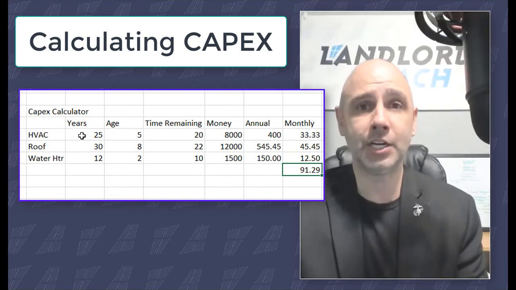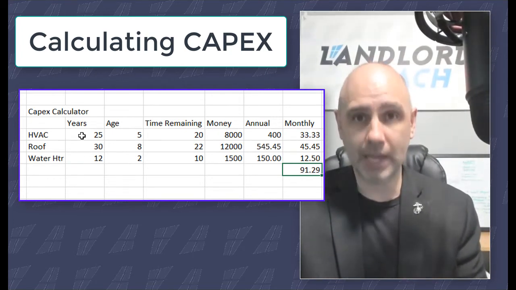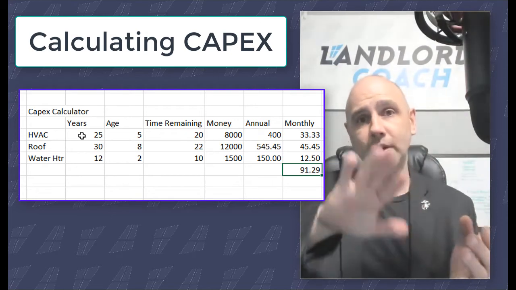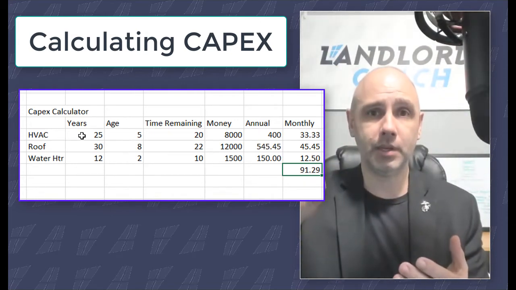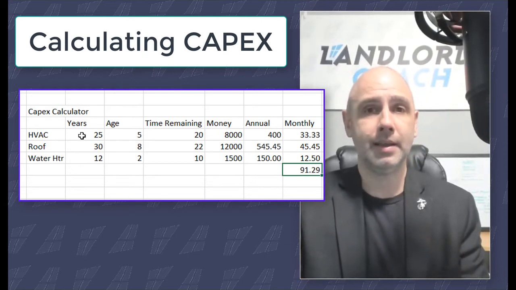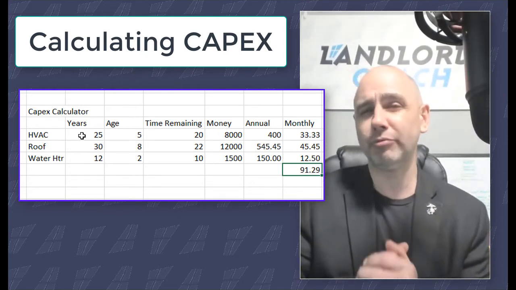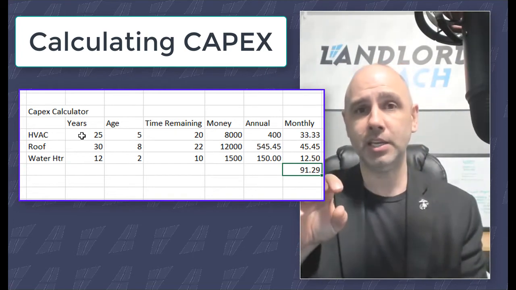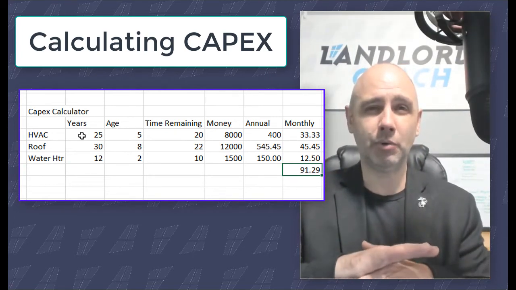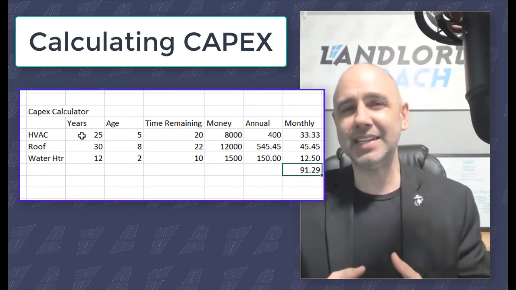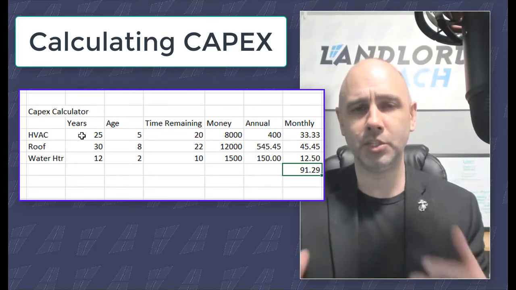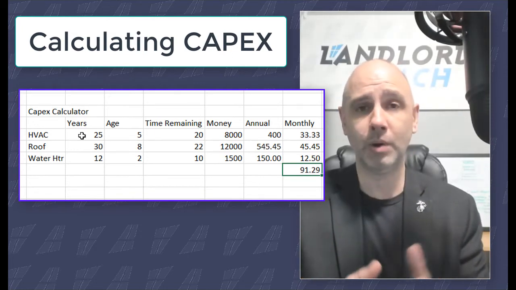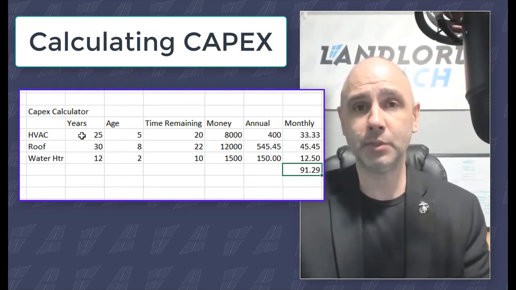Now, would I put this money in an actual account? Yes, you absolutely would, because you're going to be too tempted to spend it. Even though you're allocating the money in your cash flow, you'd actually want to set that money aside in a capital expenditure reserve account specifically for that property. You could commingle the funds, I suppose, but I would get really cautious to make sure that if I wasn't allocating enough, I didn't end up taking some away that belonged to another property. I would want to make sure that that's nice and clean. I don't really like setting up a bunch of different bank accounts because that just becomes a giant headache. But as long as you can keep the funds separate on some sort of spreadsheet or allocation, whether it's in QuickBooks or in your property management software, that would be fine.